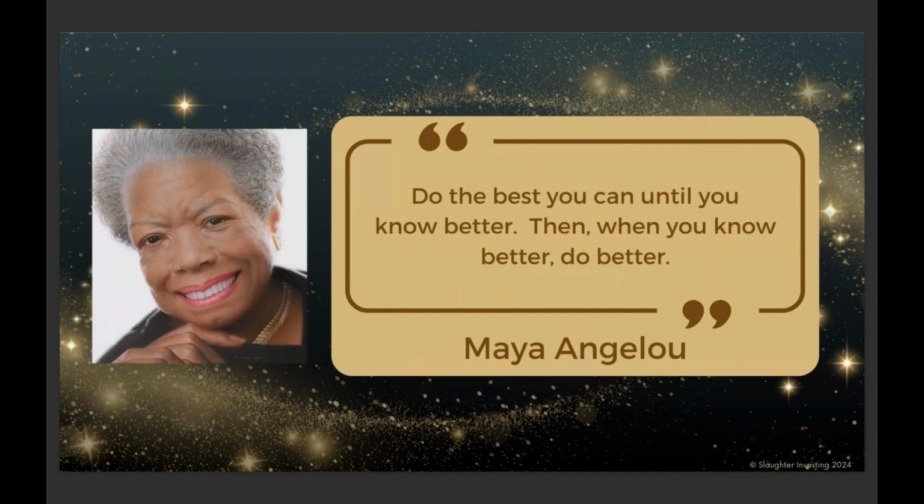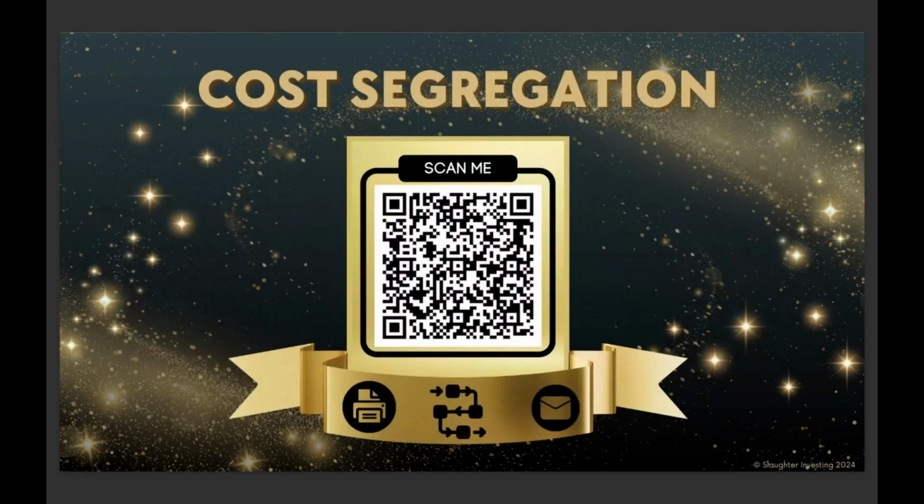Do the best you can until you know better. And then when you know better, do better. All of this education is key to being able to make all of this work, to learning how to make this work, how to go bigger, how to go better. One of the ways that we do that is by coming to you all the time with what we're doing, talking about our model. And this year's focus is going to be breaking this down into small parts. So you know the big overall picture. Well, now we're going to break it down into all the small parts, every little thing. So huge, huge schedule coming up.